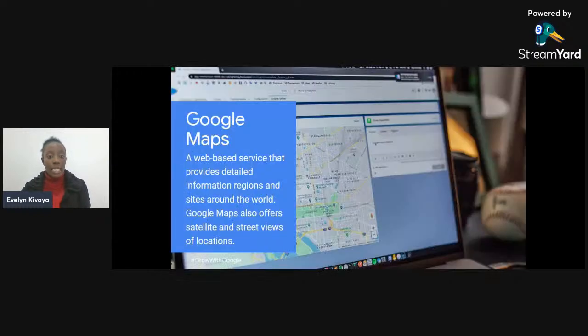So going forward, it's on Google Maps. For example, if I may ask you roughly, what is a Google Map? Have you ever interacted with Google Maps before? So Google Maps is basically a web-based service that provides detailed information about geographical regions, locations, and also sites around the world.